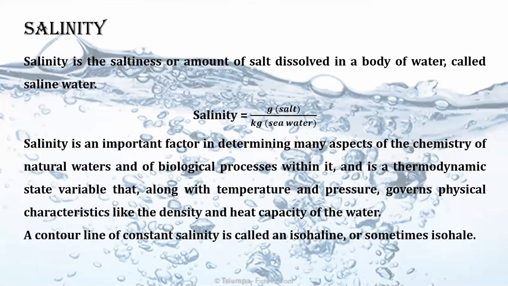Okay. So environmental water quality is basically determined by three factors: physical, chemical, biological. And we have seen what factors are determined in order to know the quality of water, right? Now what are we having? We are having salinity of water, right? Now what is the meaning of this word salinity? Salinity means how much salt is present. See, salinity is the saltiness or amount of salt dissolved in a water body, right?